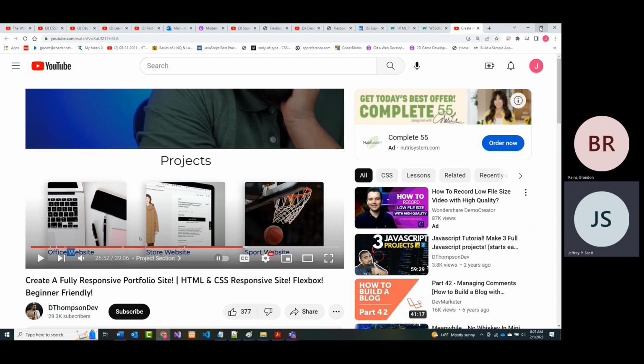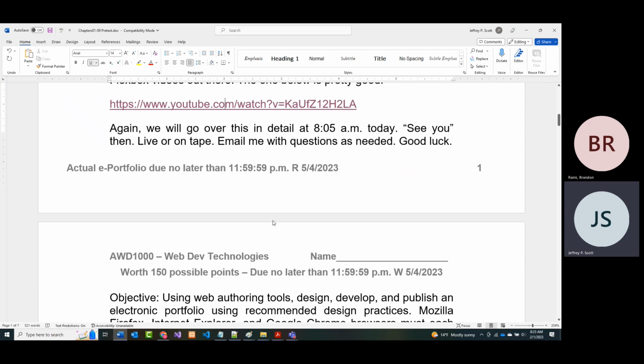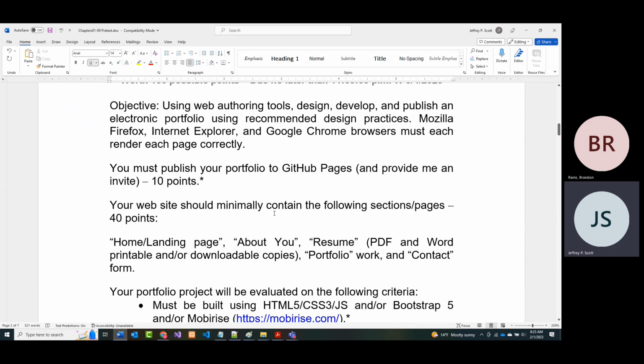Now you might think, well, that's fine. Why did you even make that available to us? Because what a lot of people will do when they get started is they'll go out and Google something and see if there's something out there that they can use. So again, the objective, as it says, is to follow standard design practices and try it on a bunch of different browsers.